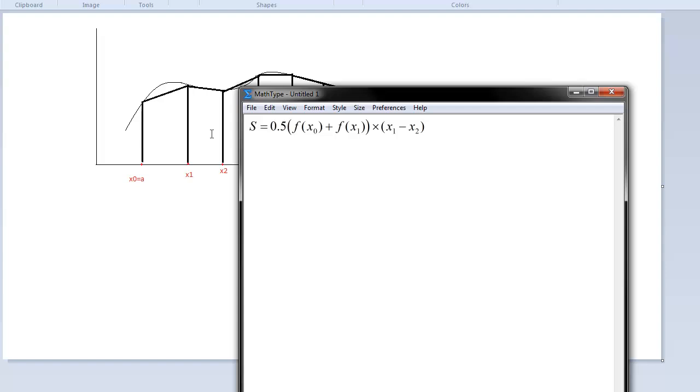This will give me the area here. This is something that you should already know from elementary math.